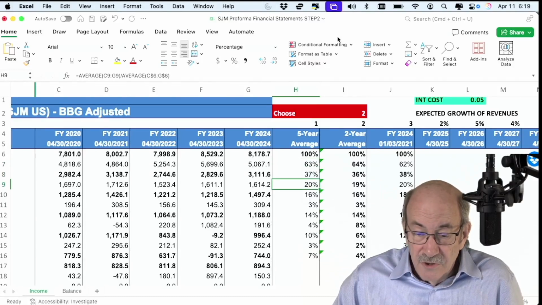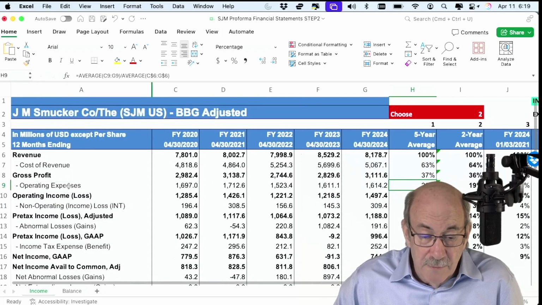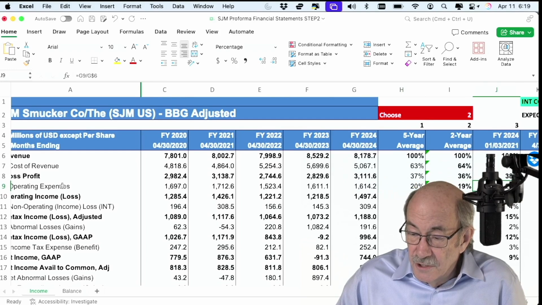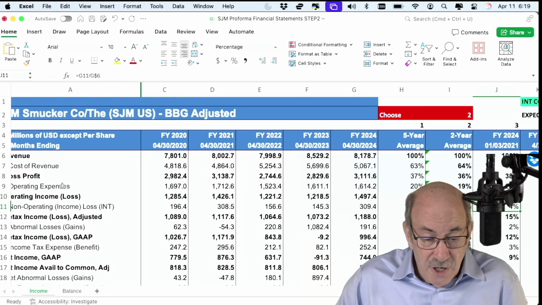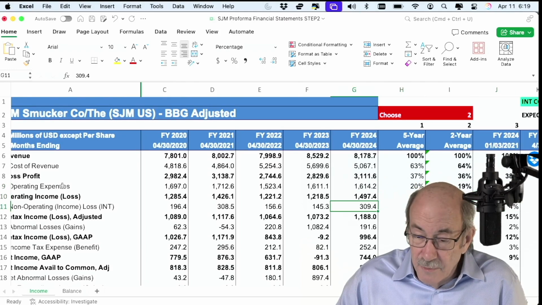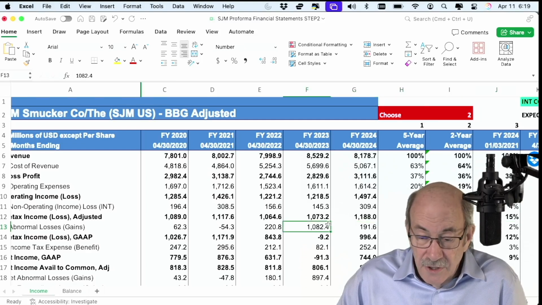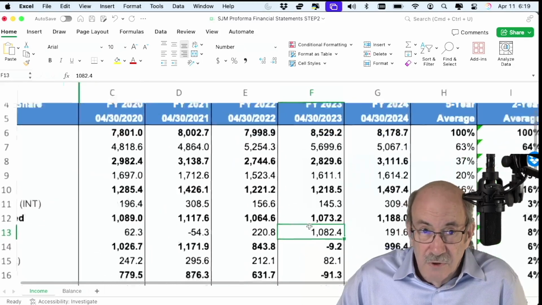Down here, it looks like our other expenses, I believe that's what we have here, yeah, operating expenses, sorry, are pretty consistent across years. As are our non-operating income or losses, those are pretty consistent. Now here, we've got a big jump between the 2 year and the 5 year, and then back down to the 1 year. And that's driven entirely by this acquisition right here.